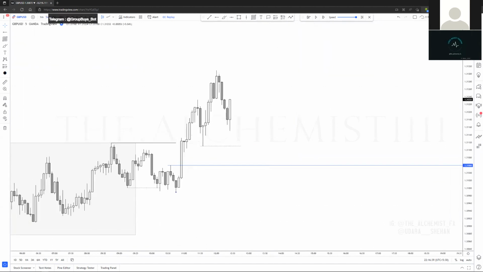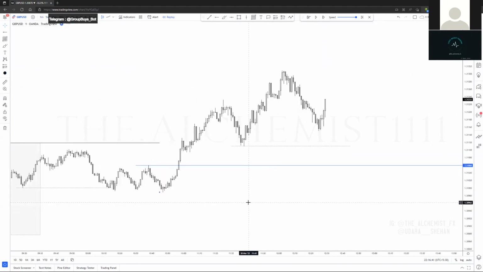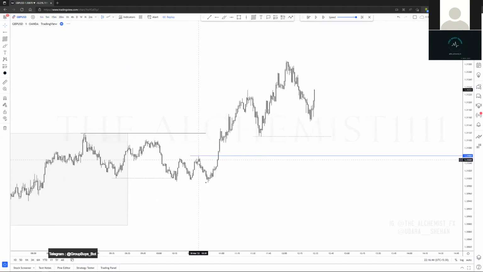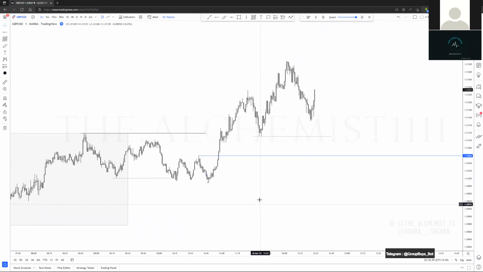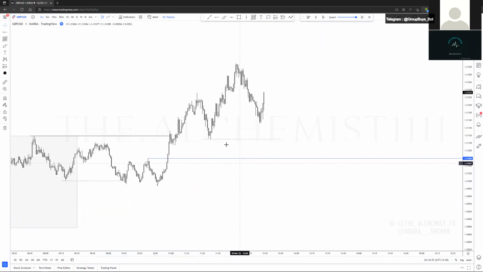And then let's see what we had on the lower time frames where we can place an entry. We had a breaker on the 1 minute. In here, the last up candle before the down move. So we have that, and now what we can do is buy it.